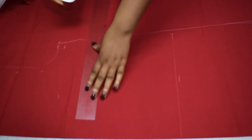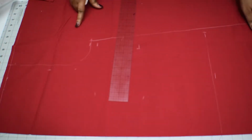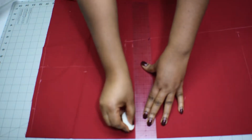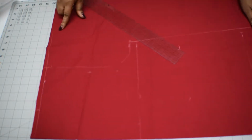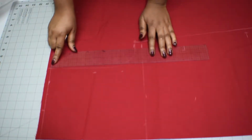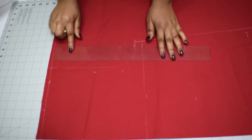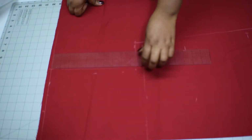Go ahead and draw a line on all those marks. I'm going to omit the waist line because we don't need it at this moment. Then I'll go ahead and also draw a line on the bust mark. Now, starting from the shoulder line, I'm going to measure down or mark down my armhole using my armhole measurement. So I'm marking it down right there. Then I'm also going to draw a line on it.